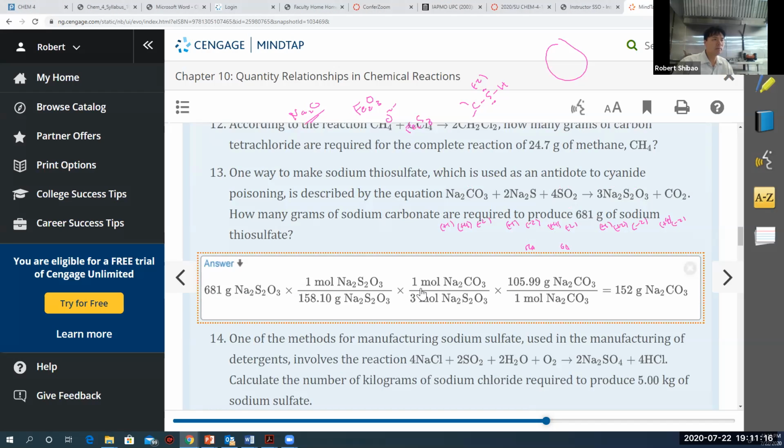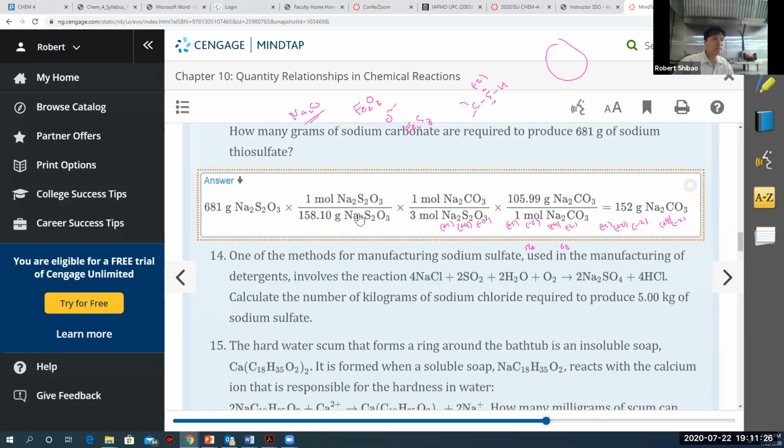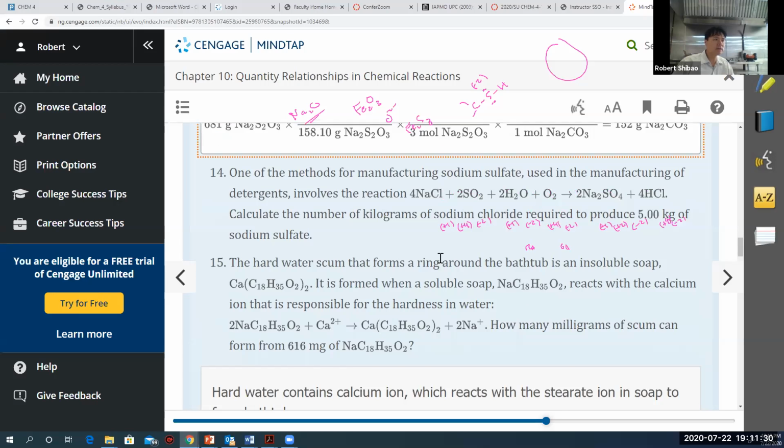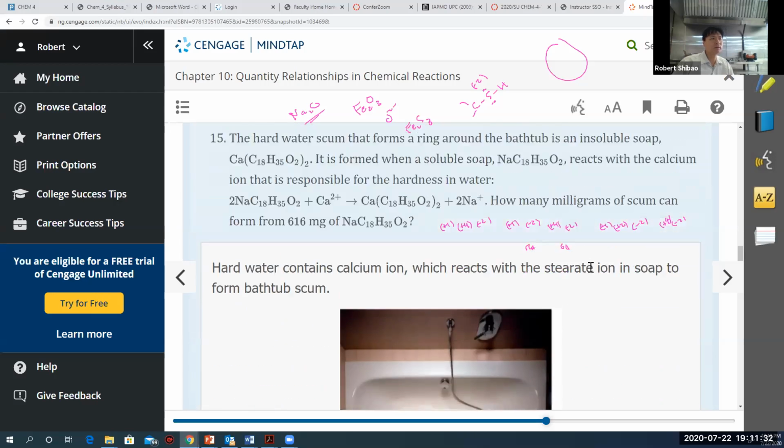So it's just getting the mole ratio, which is already given. We don't even have to figure it out. But we do have to figure out the molar masses. Wikipedia has molar masses there. If you're already good at doing molar masses, you could save time. Just get them off Wikipedia.